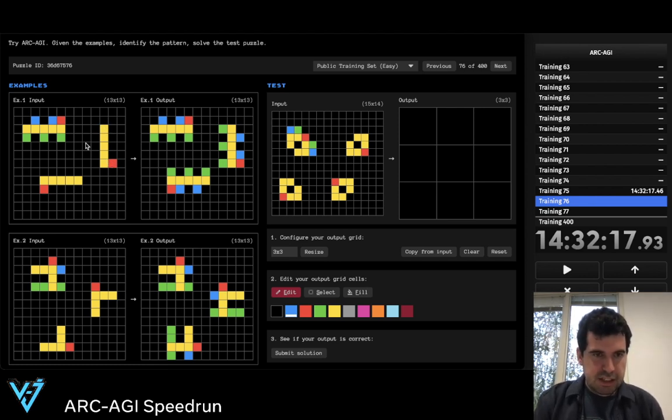And so there's many variations. In this case, this is a rotation to the right. Actually, let me start the timer. This is a rotation to the right, and this is a rotation two times to the right. But with this one, this is not a rotation between this and this. This is actually a flip, like a mirror image. So this going to the left and this going to the right.